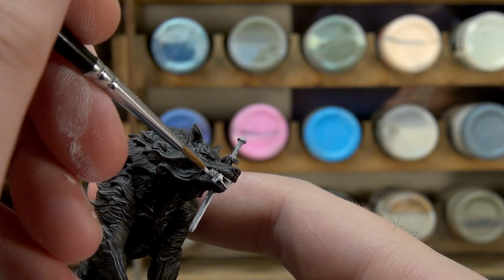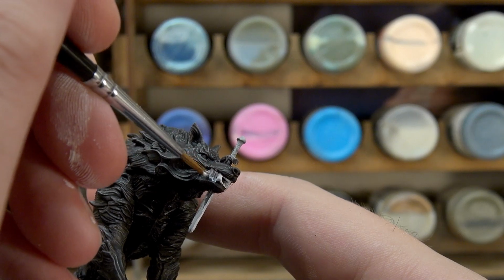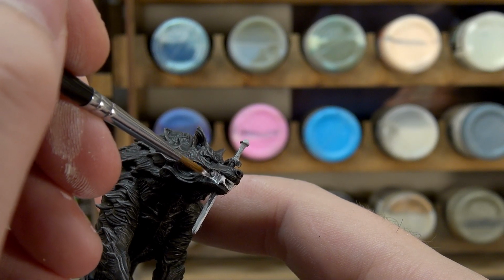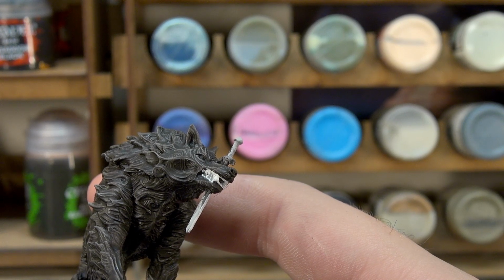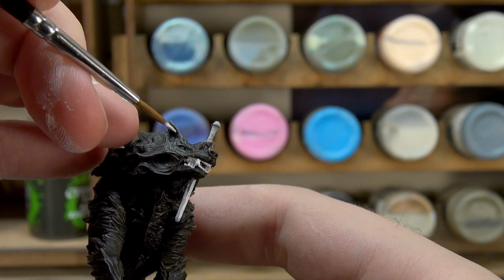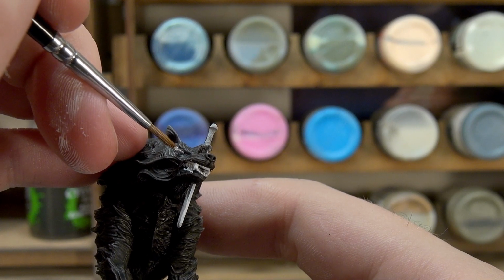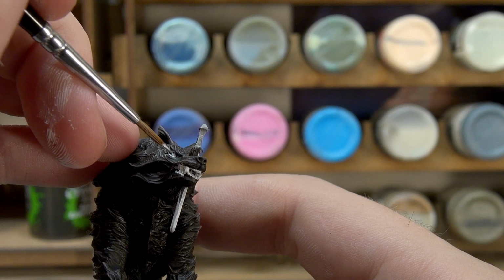We'll work the paint into the crevices as well. And this is all down to, again, some of the art where there's a glow that comes from his maw and comes from the eyes. It's sort of a volcanic, really angry red, yellowy glow.